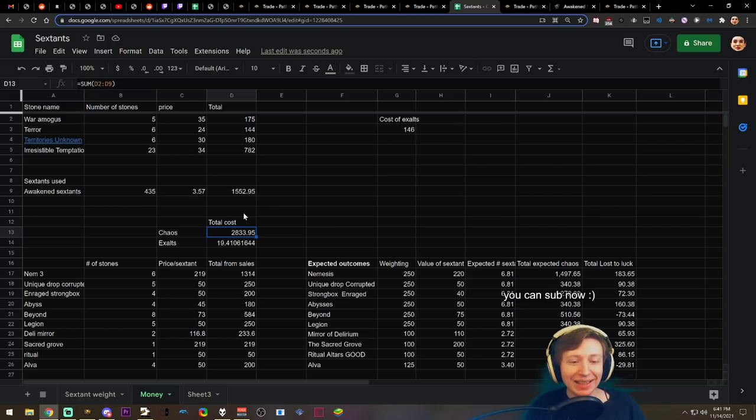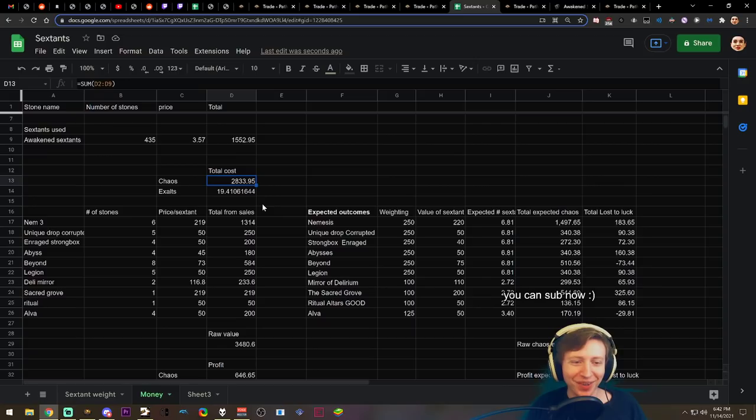So I put in 19.4x into this, and this is what's important. You don't want to start this with 2x. You don't want to put all your money into Awakened Sextants, not hit anything, get unlucky, and then lose all your money. You want to make sure you have a pretty nice amount of cash to invest into this and to flip for some nice potential money, excluding any unlucky streaks, which shouldn't happen once you put enough in. On average, you can still get crazy unlucky, but generally, you won't get unlucky with this much money.